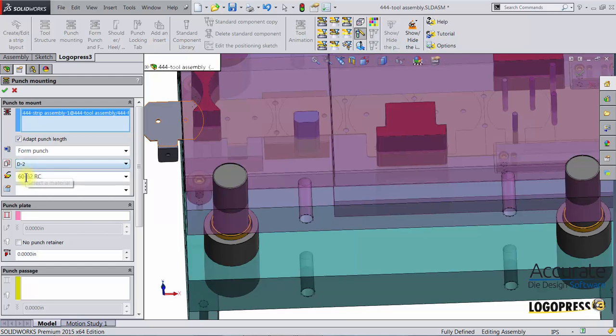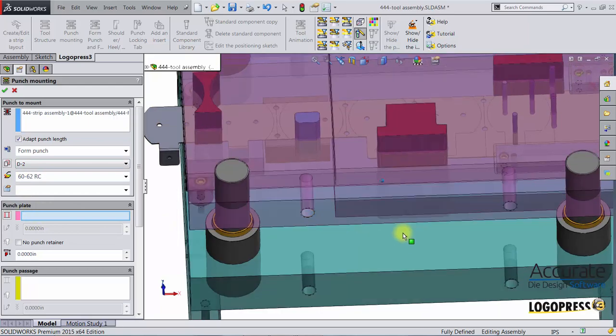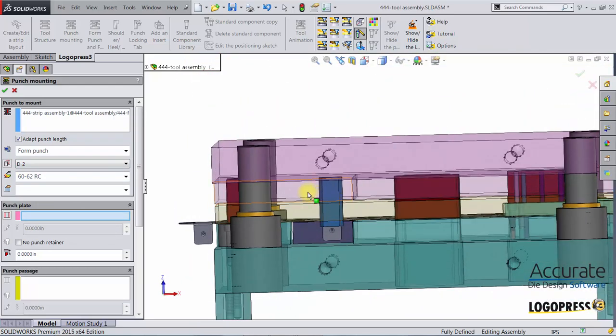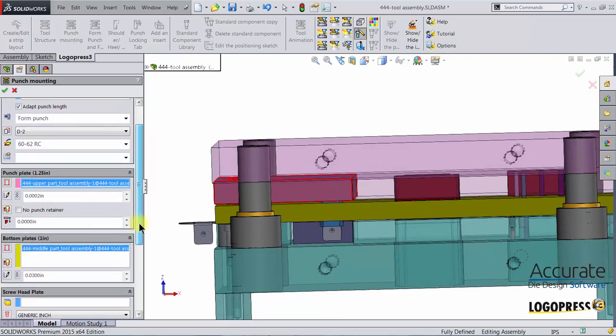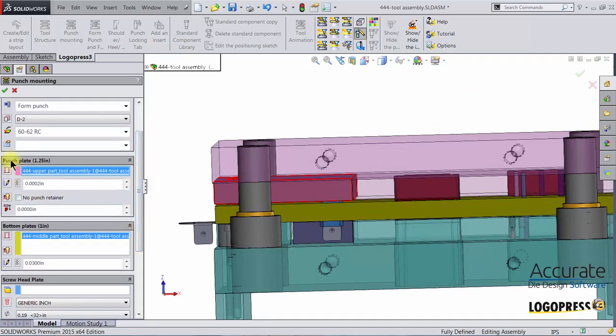It is just defaulting to what I had last set for the last form punch. Punch plate, and select my punch plate. For form punches, you will only have a section for the punch plate and bottom plates. There will not be a section for stripper or die plate.